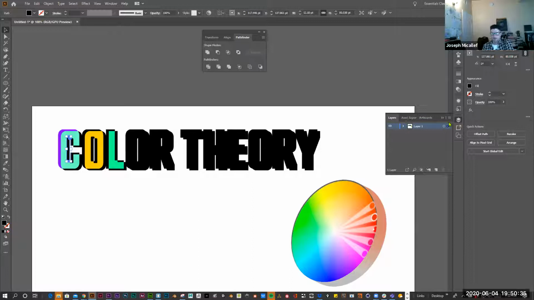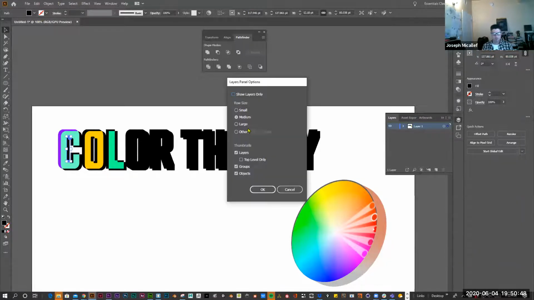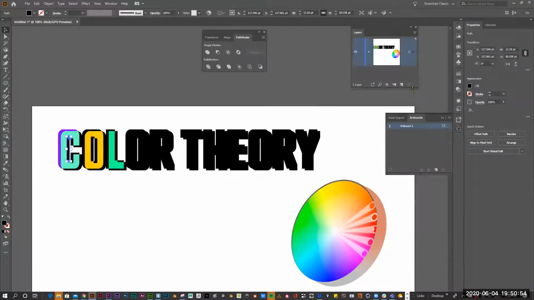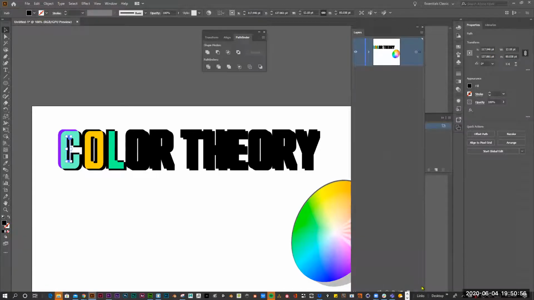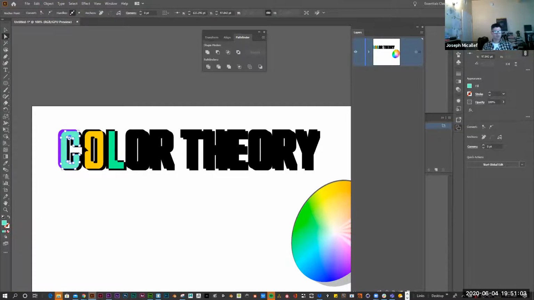The thing to remember about Illustrator layers is every single object that you create goes on its own sub layer. So even though I have one layer here, I'm going to make it bigger. But I meant on each letter, how many layers there are? Two? Only two? Well, technically there's just one, because I used the Pathfinder to cut them into pieces.